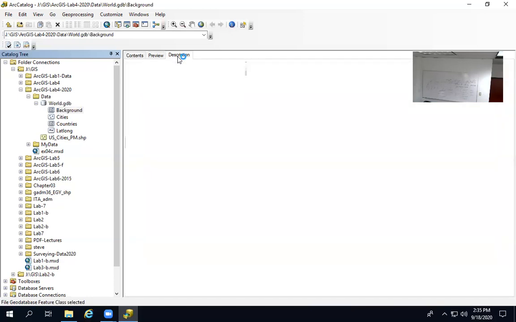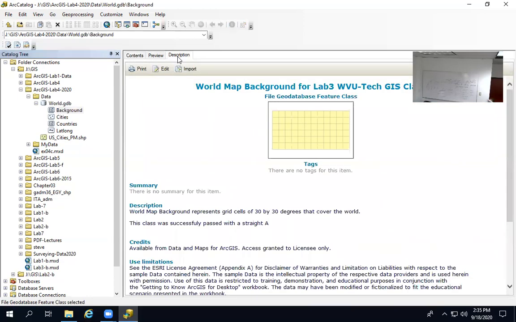And then comes something we will talk about today, the description. Description is something where you add, or a tab where you can edit and add something called metadata. Metadata stands for information about your data.